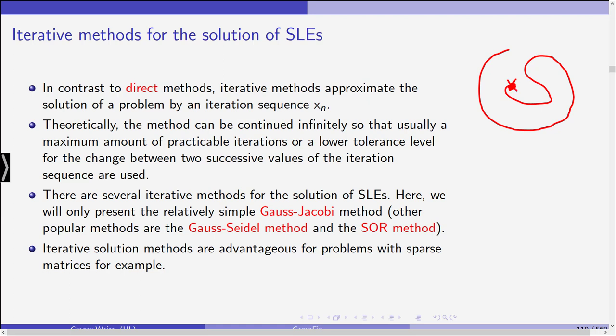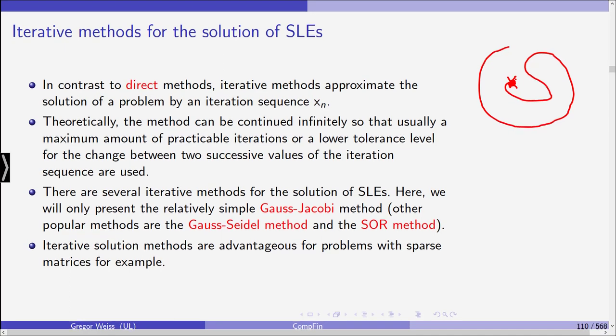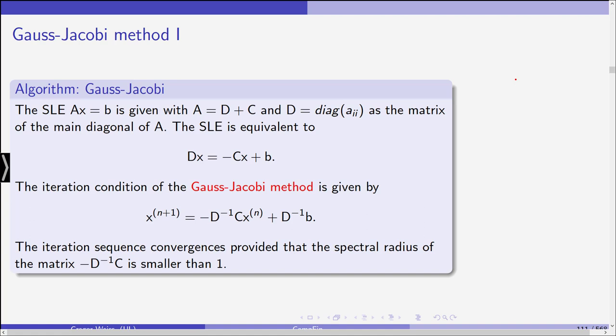Okay. Now, we have two methods that will be presented here. The relatively simple Gauss-Jacobi method. Only the Gauss-Jacobi method. There are also other more sophisticated methods, for example, Gauss-Seidel and also the SOR method. They are usually more advantageous for problems with sparse matrices. Those are matrices where you have a huge matrix, you have few numbers that are not zero, and the whole matrix virtually consists of zeros. That's a sparse matrix. So for these problems, you have slightly different methods, like the SOR method, but we'll not be talking about these here. They are usually very interesting in supply chain management and optimization. So let's talk about the Gauss-Jacobi method.